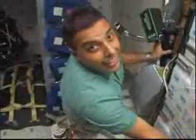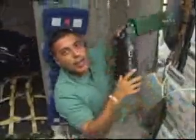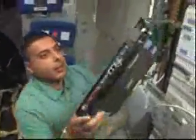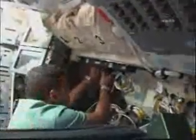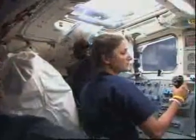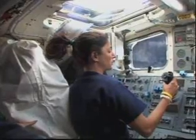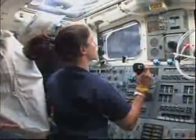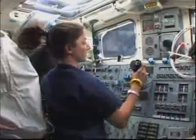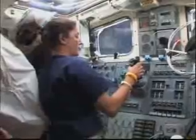There's Jose doing a great job of setting up the PGSCs. He got the stuff out of what we call a lightweight MAR. That's one of the computers. Here's Nicole doing the AFTHC checkout. She also helped out with the smoke detection test, and she did a lot of payload stuff on the mid-deck and got the CSA-CP going. So we really appreciated having her jump in there and help out today.